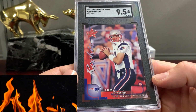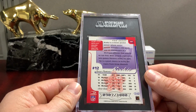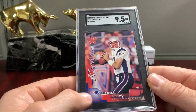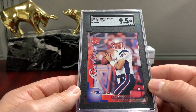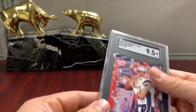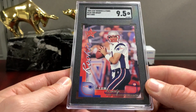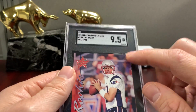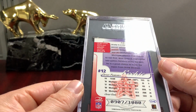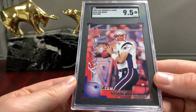Okay, this is a pretty big card. Bought this raw. It looked awesome. I sent it to PSA, and they said minimum size requirement. So I was like, okay, I'll just send it to SGC. It's nice to have a second option. Beckett's kind of off the table for me. I know that gets people. It seems like it bothers some people that I don't like Beckett. I don't know what to say, really. But this is Mint Plus. The top right corner has just got a little bit of white. I mean, very, very good copy of this.